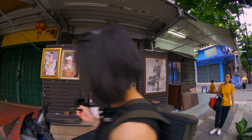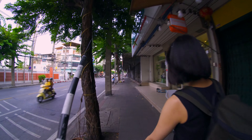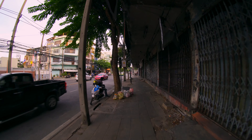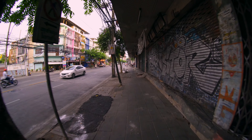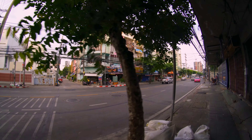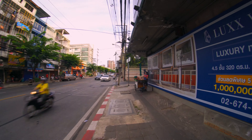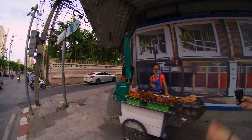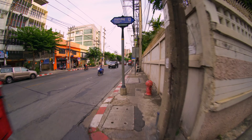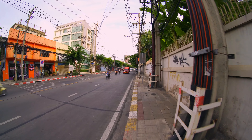Oh, more king portraits — King Chulalongkorn and also the current king and the new queen. This weekend is the current king's birthday on the 29th, and the BTS will have free rides to commemorate — I think until end of September. There are five new stations supposed to go across the river, which is a big deal for us because getting across the river was always a hassle with so much traffic on the bridges.